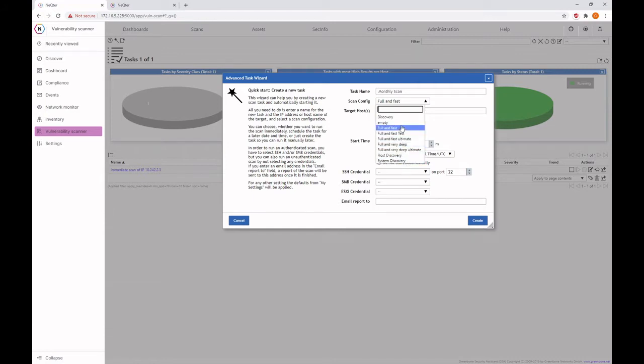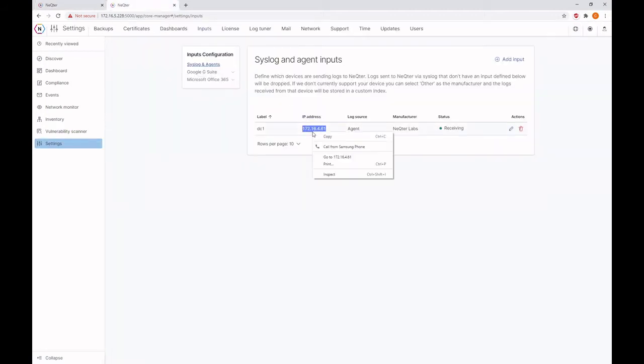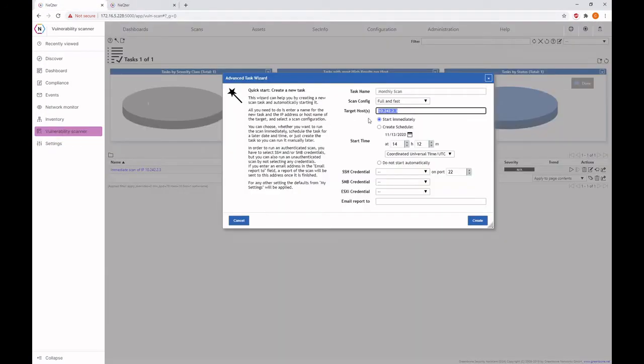For now, what we highly recommend is using full and fast, since it tends to cover pretty much everything you need covered without hurting your network. Next, you have to give it target hosts. For example, if I want to target our domain controller, I can just do that, and now it's just going to hit the domain controller. If I want to hit the same network the domain controller is on, since the domain controller is /24, we can do this, and now we're hitting the entirety of that network.